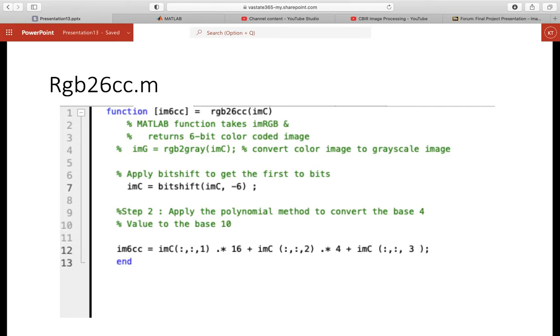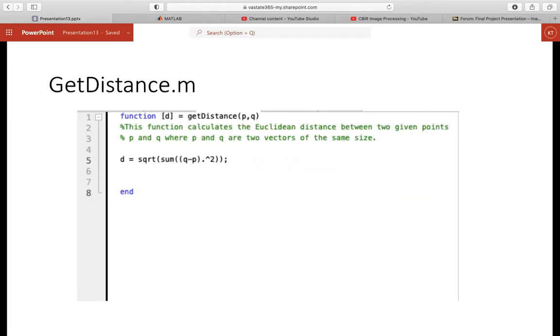This function takes an RGB image and returns a 6-bit color-coded image. Here we have getDistance.m. This function calculates the Euclidean distance between the 2 given points P and Q, where P and Q are 2 vectors of the same size.